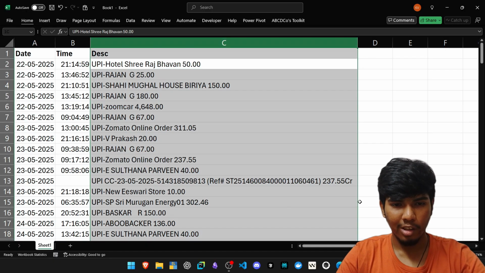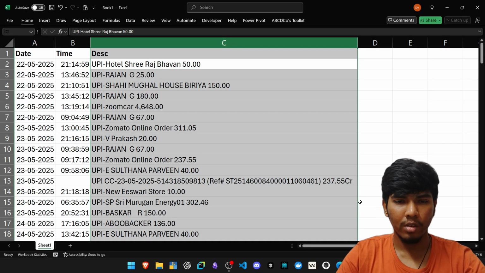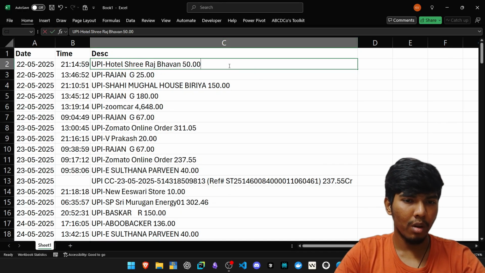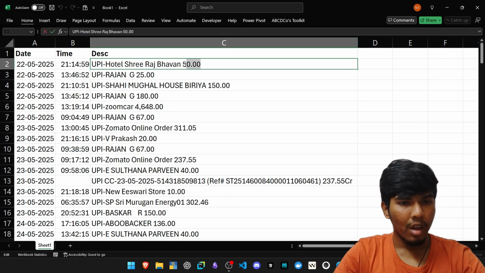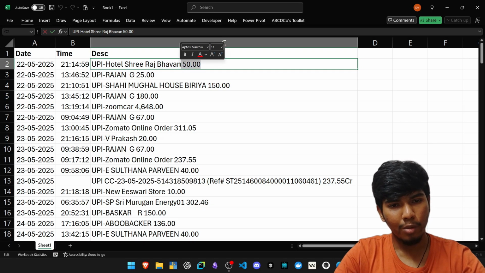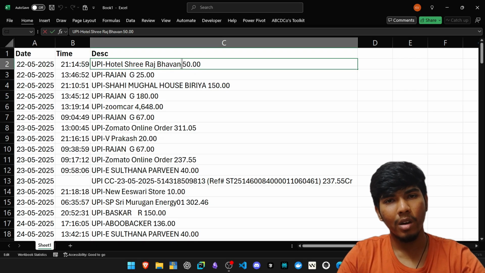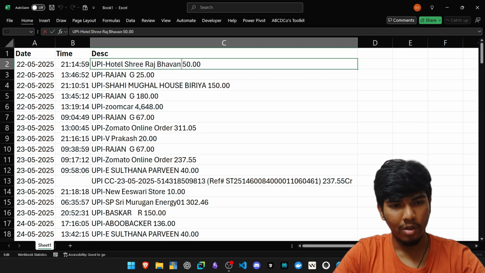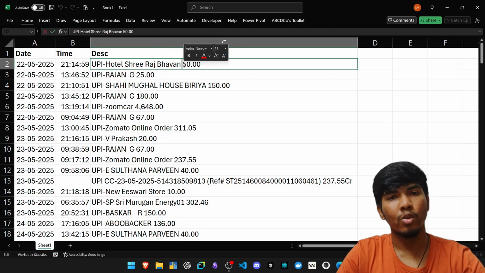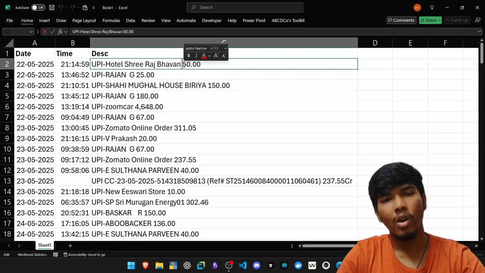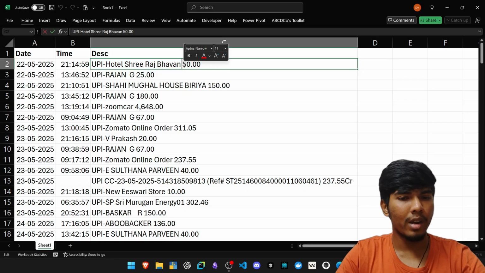Let me first explain what the objective and the logic here are. My first objective is to remove the amount out of this, and have the narration separately and the amount separately. My logic here is very simple. I want to just go from the right. If I go from the right, my first delimiting component will be space. This space can be taken as a delimiting component, but the first space from the right, or the last space from the left. See, I have a space after L, a space after E, a space after R, and then the last space is after N. So the last space from the left or the first space from the right.